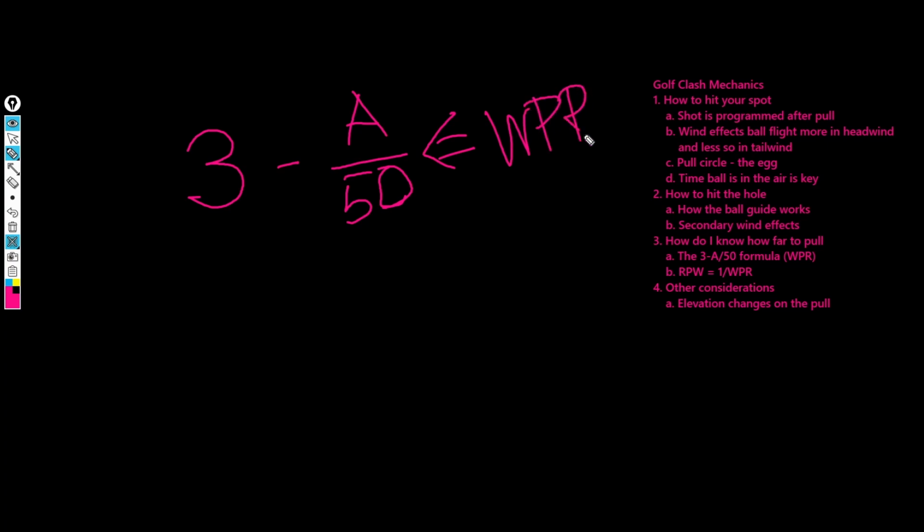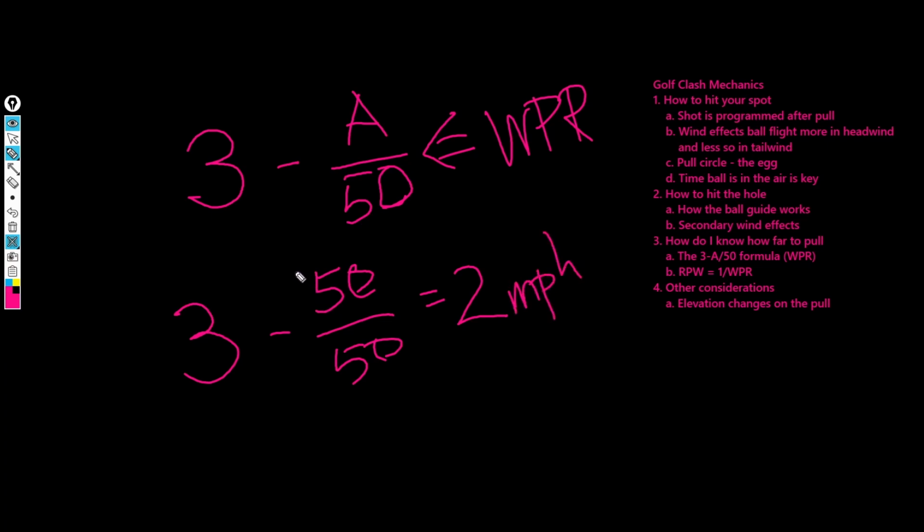Every club has different accuracy. Accuracy, all that really means is if you have a low accuracy club, and they mark the accuracy from 0 to 100. If you have 50 accuracy, the bullseye is much bigger. And if you had 100 accuracy, it's much smaller. If you had a 10 accuracy, it would be really big. And that's how that works. So if you had a 50 accuracy club, you would just put the accuracy number there, you divide it over 50, and so your WPR, your wind per ring, will be 2. What does that mean? That means for every 2 miles per hour for this 50 accuracy club, you need to move 1 ring. So 2 miles per hour wind per ring.